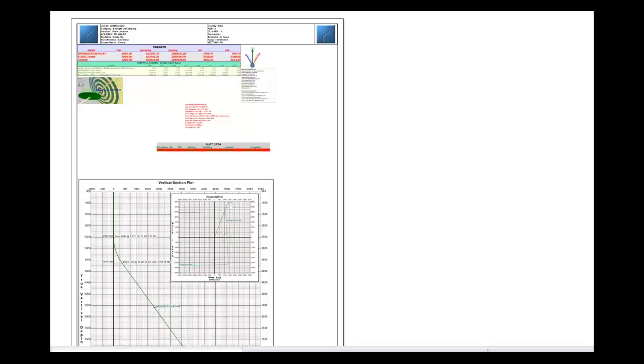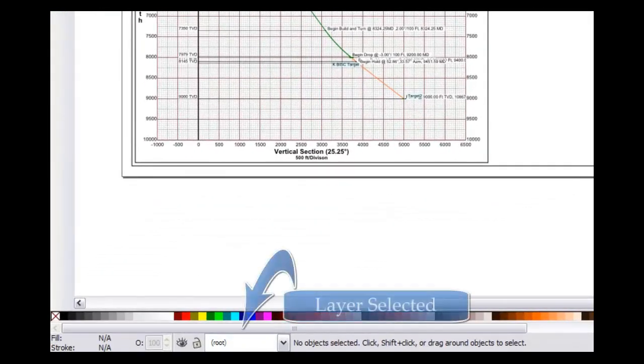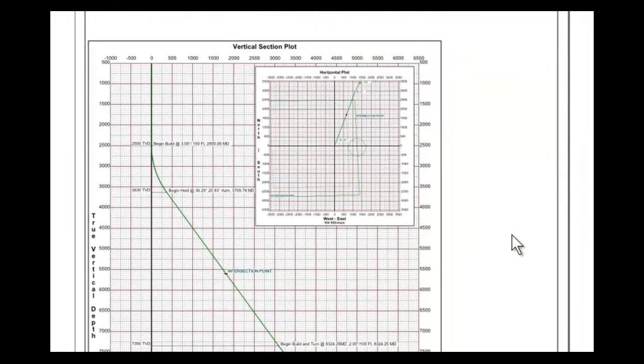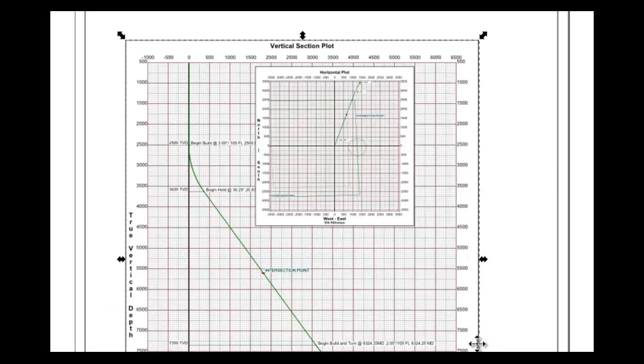So another thing I can do is I can group things together. I look in my root. I always have, like a chameleon, one eye on this down here all the time, making sure that I'm in the right layer. And in this case, what I want to do is group the vertical section plot and this other plot together so that they will move about together should I decide to move it. If they're not grouped together, then if I click on this and move it, you can see that the other plot stays in the same spot and this plot doesn't.